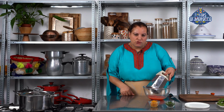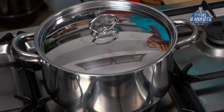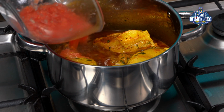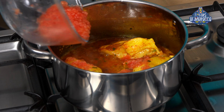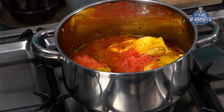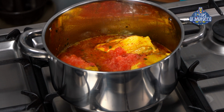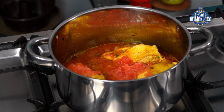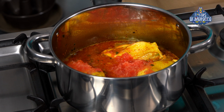After grating the tomatoes, we will add the pulp to the tagine. Cover the pot and let's clean the green beans.